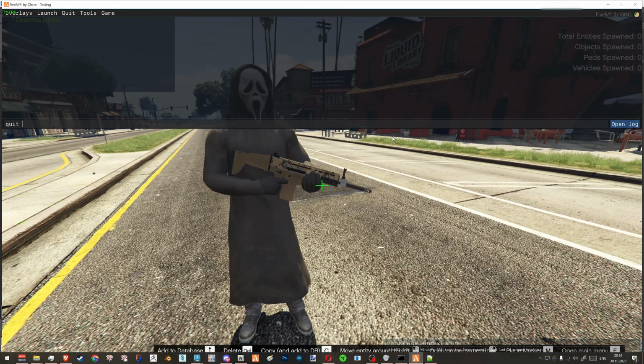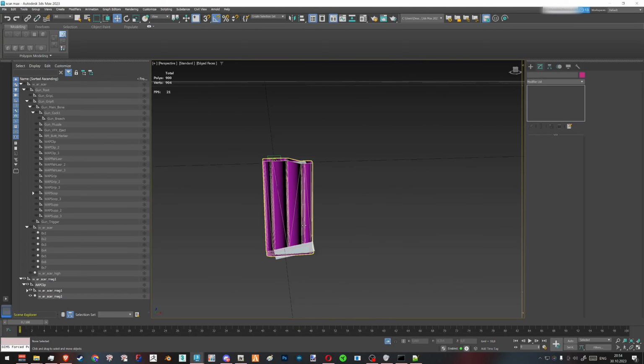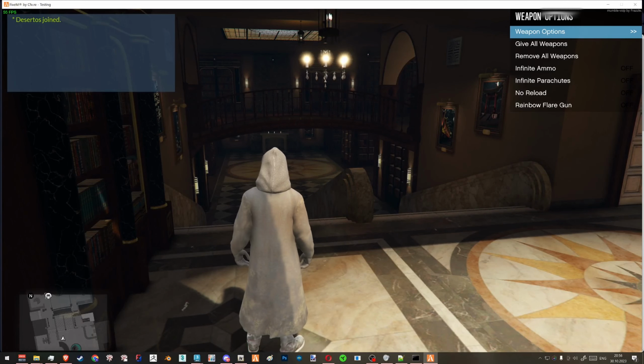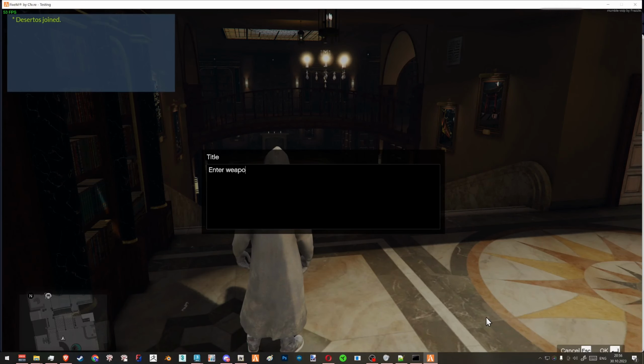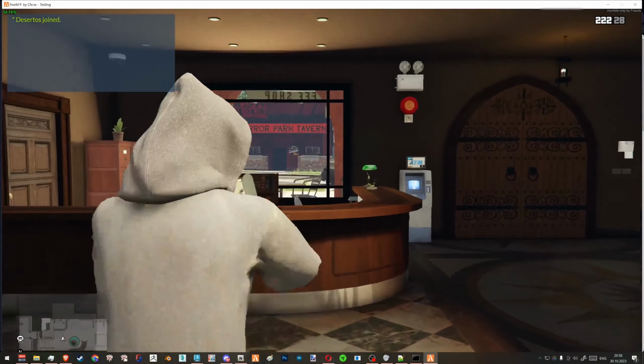So let's close the game. Now let me re-export it, and we'll see in game how it changed the position and that we now have a silencer. Let's try it one more time. Now weapons, spawn weapon by name, and notice that we're going to have a silencer by default. You see it there? It's a vanilla silencer, and now it shoots with a silent sound.